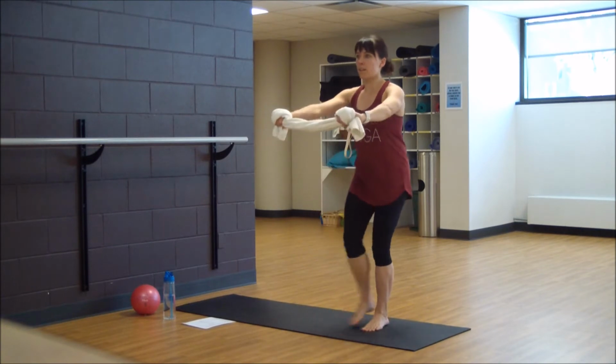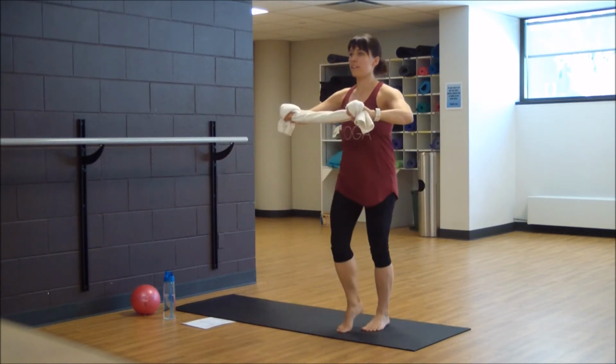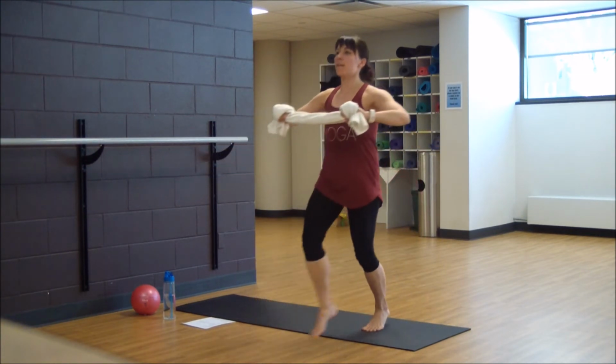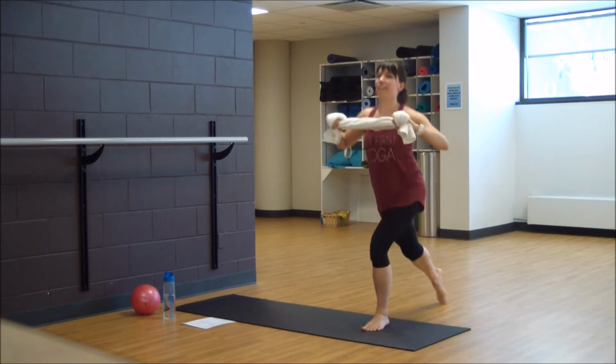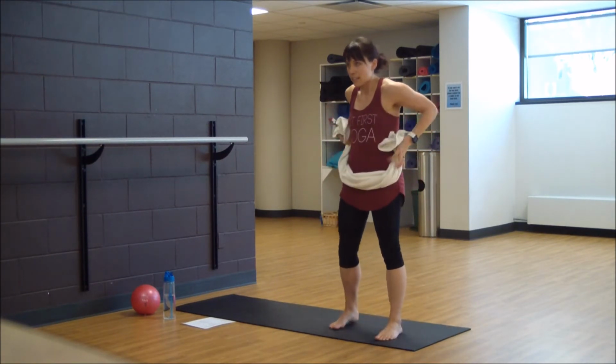Just a few more. 3. Pull. 2. Pull. 3. And pull. Whew, how do we do? So a little bit extra for upper body standing.